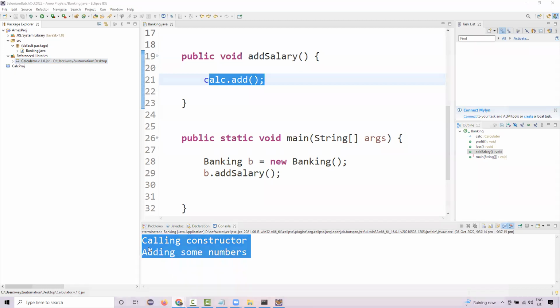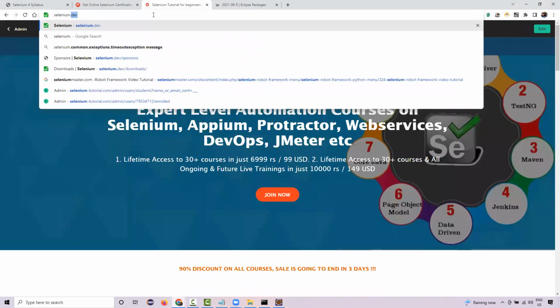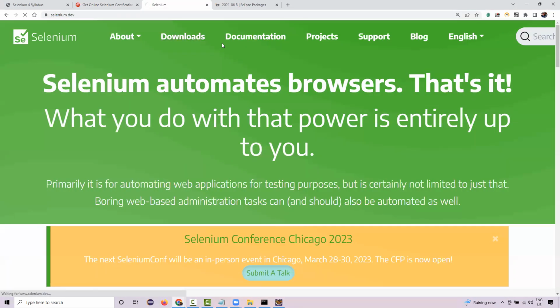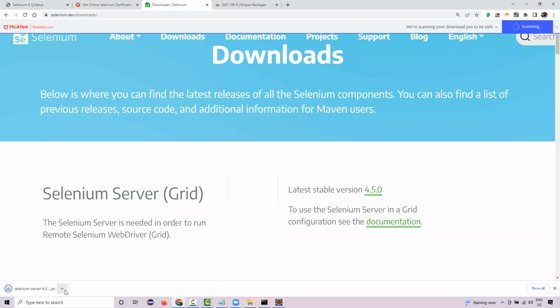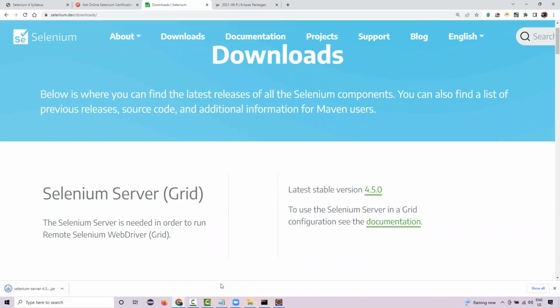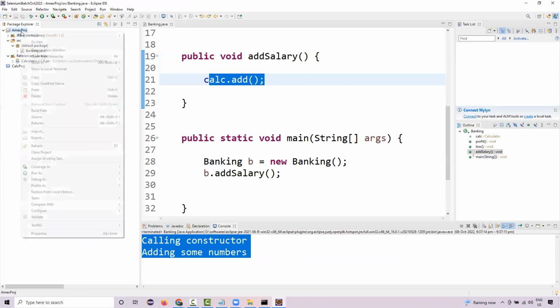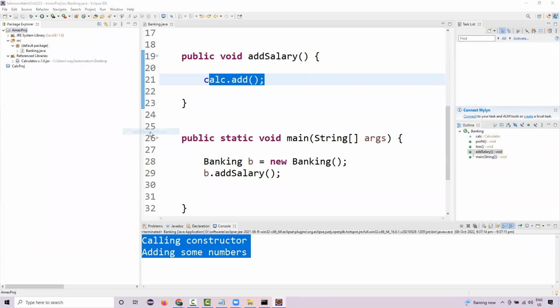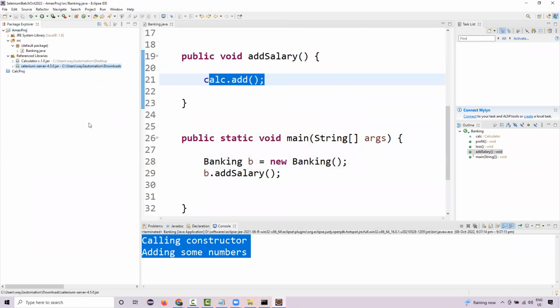If you go to the official website of Selenium, that is selenium.dev, to get started with Selenium, you just need to go to download and download this jar file. That's it. See, just a 23 MB jar file, and now it is downloaded. It's in my downloads. So in case I want to use Selenium in the same project, I'll right-click over here, go to build path, add external archives, go to downloads, and add this jar file. This is the one. Click on open, and that's it. Now I've added Selenium. I can automate any website in the world easily.